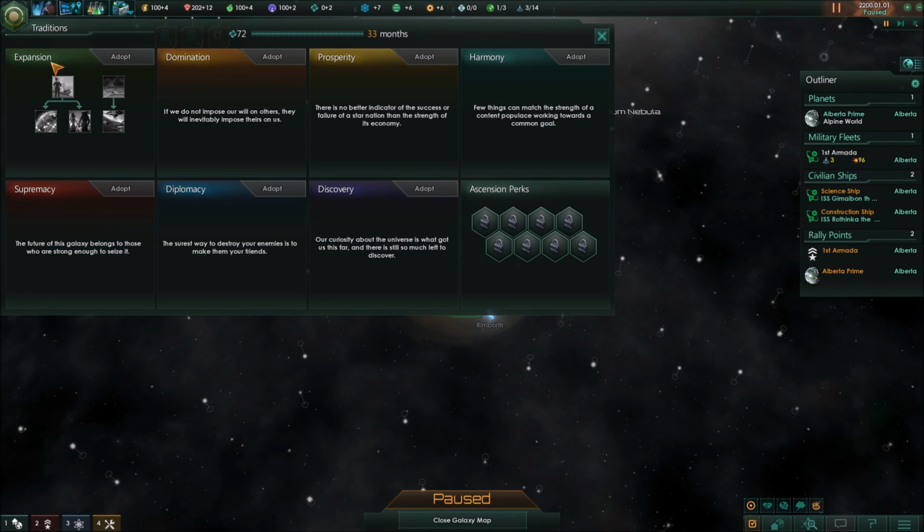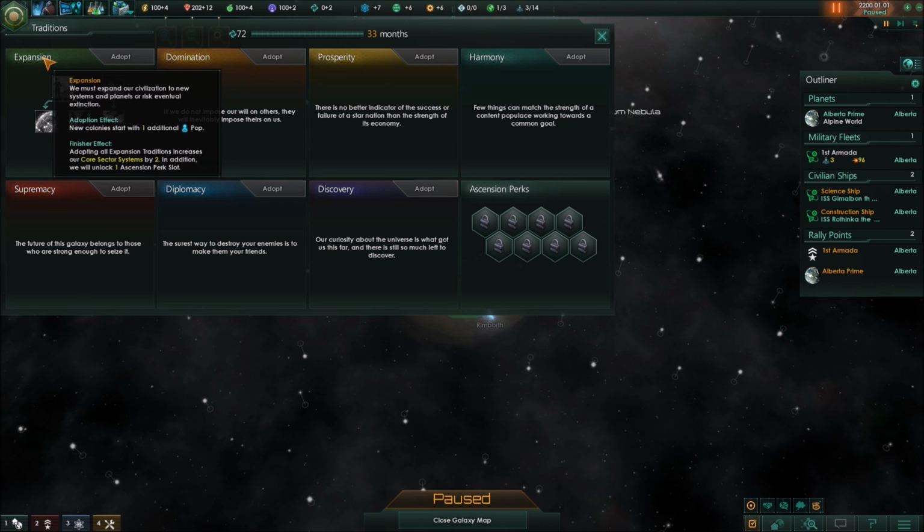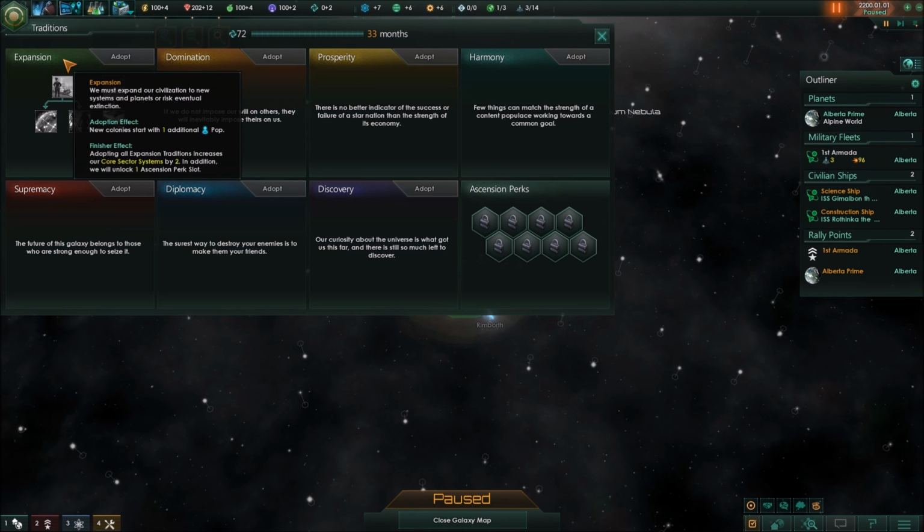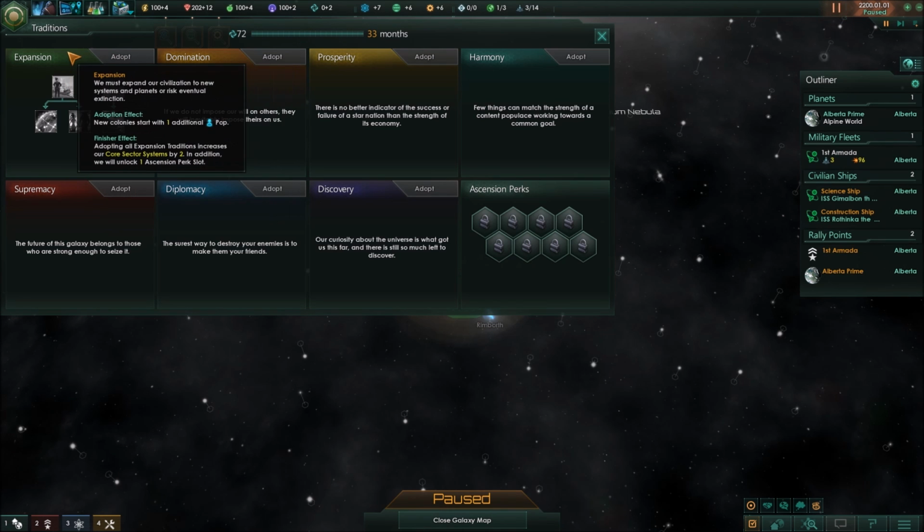I'm just going to spend a quick minute here talking about the 7 different trees. So expansion is, as it sounds, based on trying to expand as fast as you can. You'll notice here as I adopt it, each new colony starts with an additional pop. That's huge. Instead of starting with one pop growing, you basically have your capital with 1 pop, an additional pop fully grown, and then 1 growing, which really helps to get those first couple of colonies flourishing right off the bat. So that's just from unlocking it.